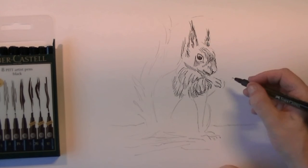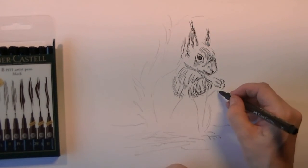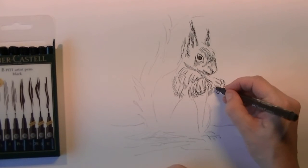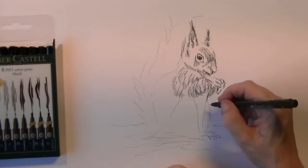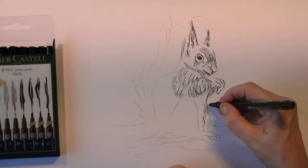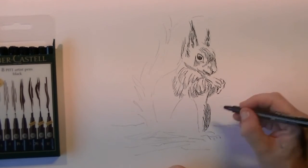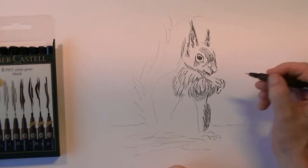They kind of have hands like people, and they are very, very handy and quick with it. And maybe draw in a little bit of seed that he's holding in his little fingers, his little hands. And here the line for the belly. Now the hairs on the belly are a little bit lighter than the rest of the hairs. So I simply spare it out.